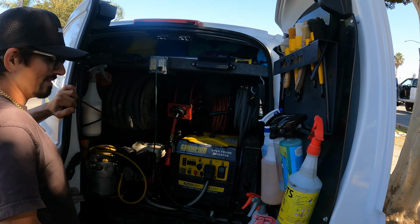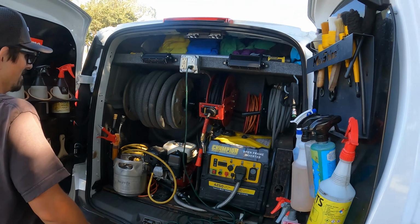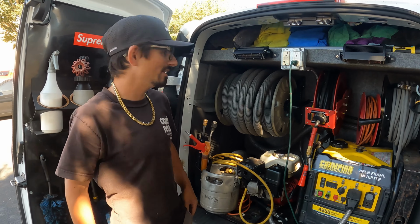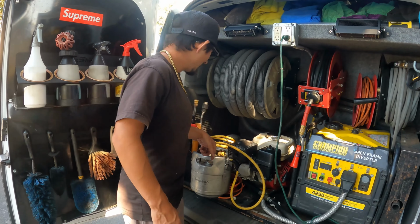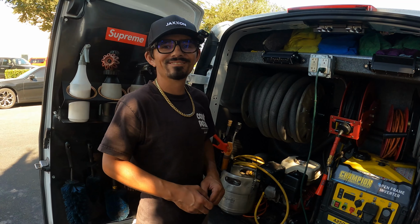I wanted to show him a couple things on your setup. So we got, for starters... Oh yeah, what is that? We got a keg sprayer. Okay, and how you built that? Can you say a little? Yeah, I built it. It's a sprayer made out of a keg. So that'll actually hold beer. Yeah. But you converted it to hold what? Wheel cleaner. So that's wheel cleaner.